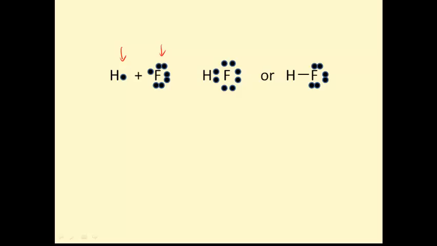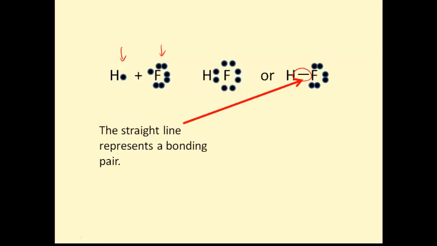They're not actually going to be transferred as they are in ionic bonds. And in order to show that there are shared electrons forming a bond, we use this symbol, just a straight line that shows where the shared pair is. Non-bonding electrons are still shown as dots.